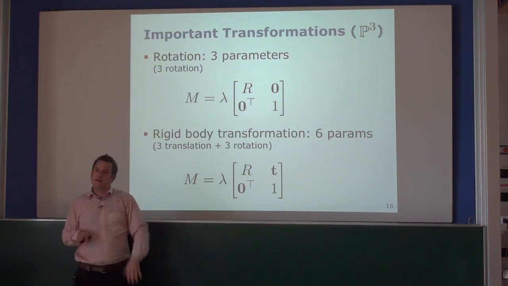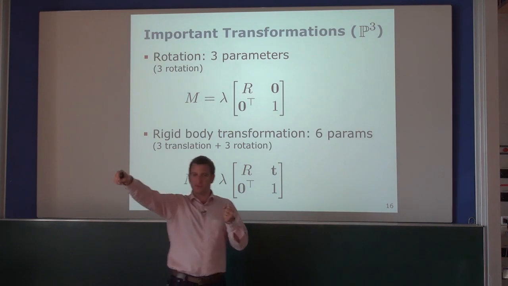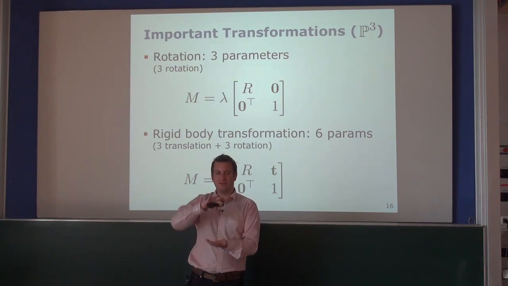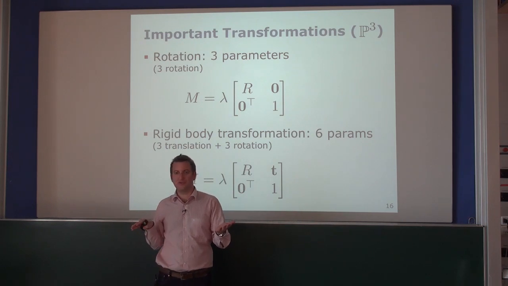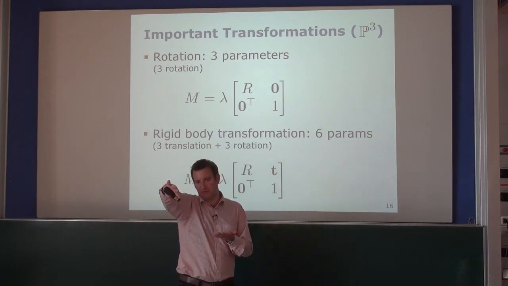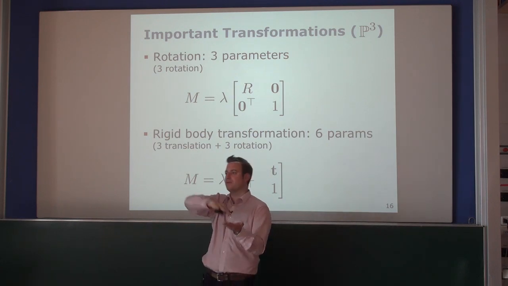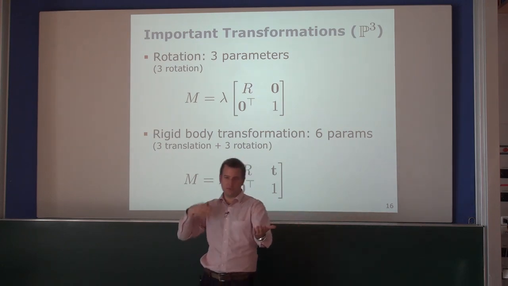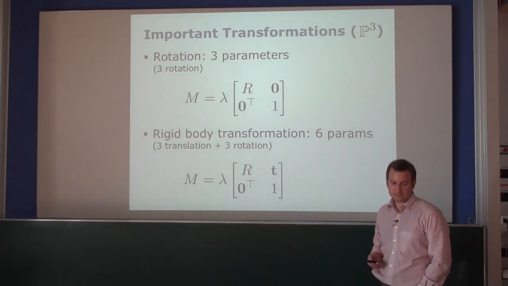So, for example, we have a measurement in the coordinate frame of the robot, of the sensor. We may need to compute where this point is, given that the sensor is not mounted exactly at the center of the robot, and given that the robot is somewhere in space. So we can actually express this by multiple coordinate transformations. So first from the sensor frame to the center of the sensor, then from the sensor to the center of the robot, and then from the center of the robot to the point in the world. Depending on how one expresses it, we have to do then a forward step or a backward step. So that depends on what we actually want to compute.